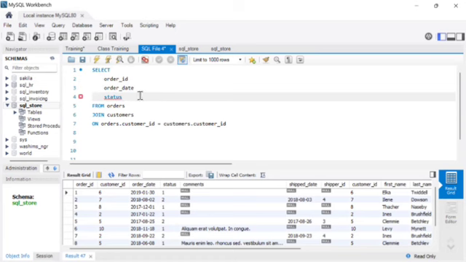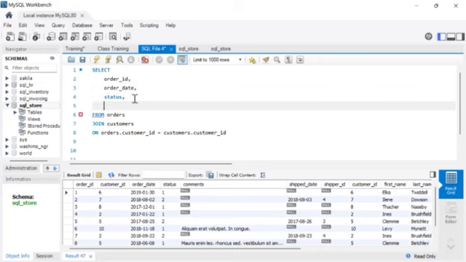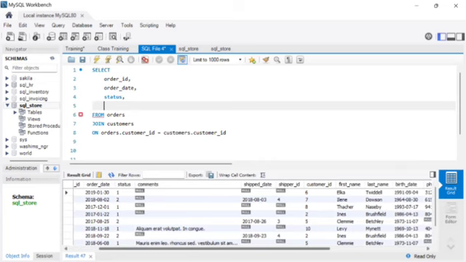What else would we like to see? Shipper's ID, and the customer ID, so the customer who made the order itself.